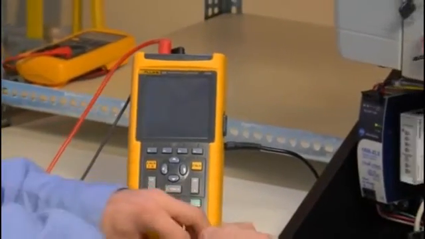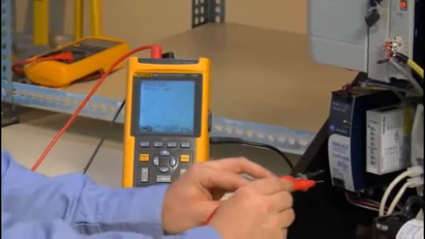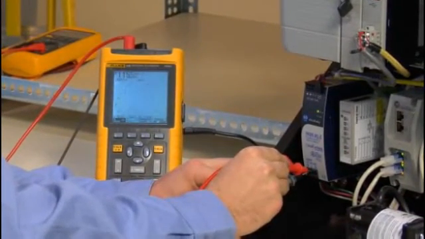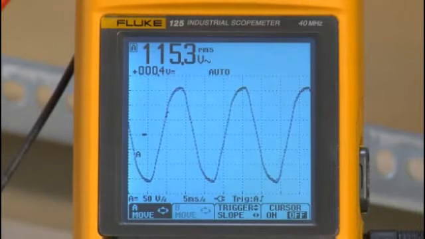Here's when an oscilloscope will prove its worth. We'll connect the Fluke Scope Meter's channel A to the line input voltage terminal. We can check the input waveform and visually check for any fluctuation, distortion, or dropout.